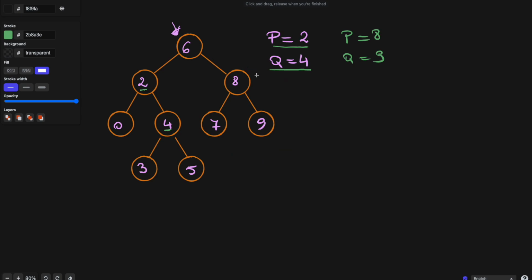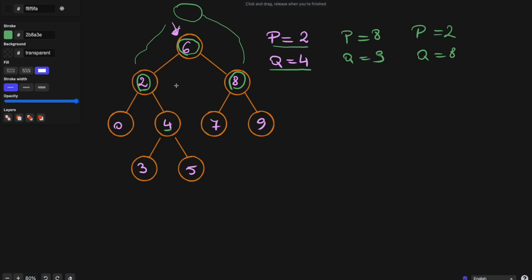And in the third scenario, for example, P is equal to 2 and Q is equal to 8. So if we're looking at these two nodes, P and Q are not both less than my root and also not both greater than my root. Then it means that my lowest common ancestor needs to be the root, because however you would go up, you will find your lowest common ancestor at the root.